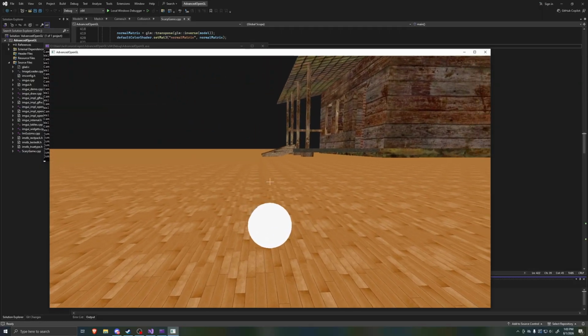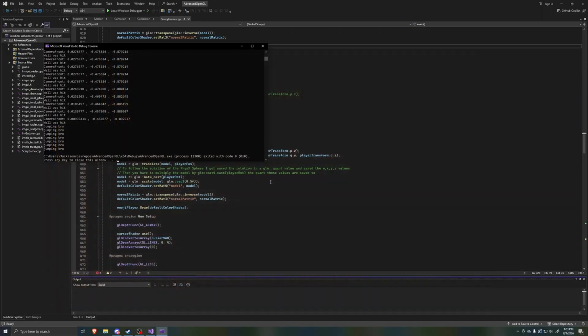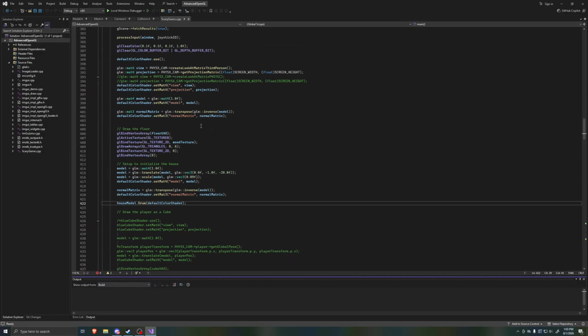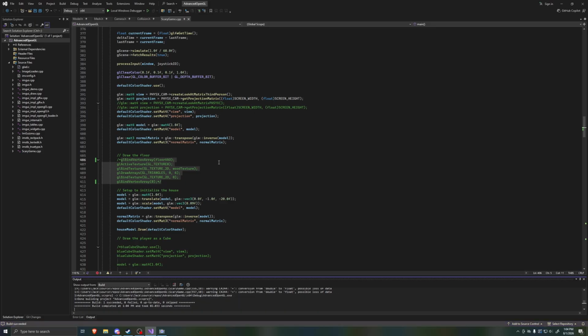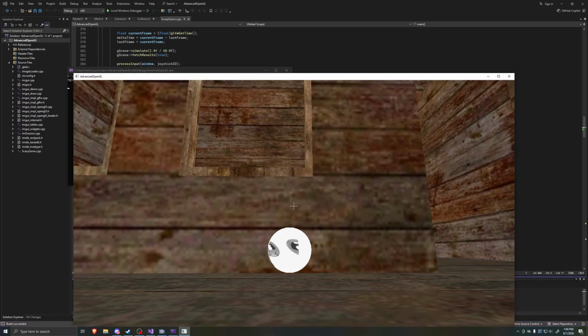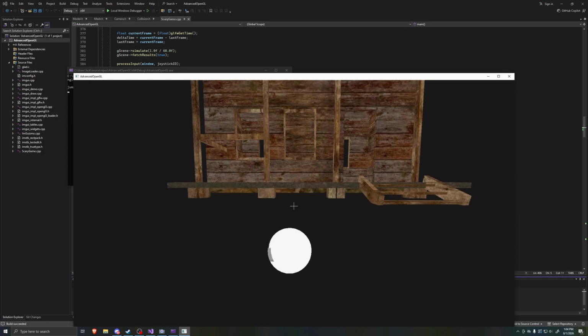But if I took out the drawing method for this wooden floor, as you can see, all we have to do is take out the drawing code for the floor. So the floor no longer will be drawn with the wood texture that we assigned to it, but it doesn't really matter. The physics part of it still exists.